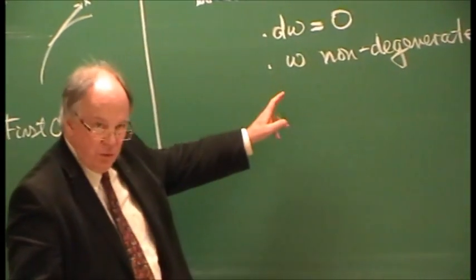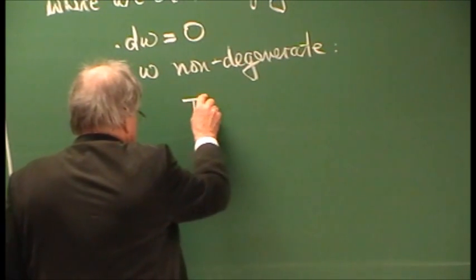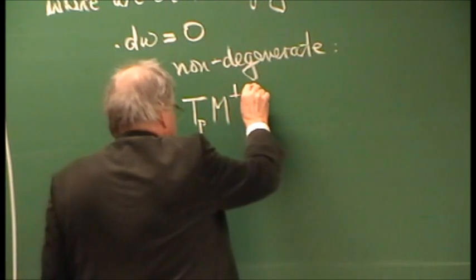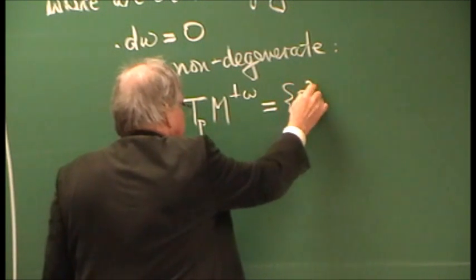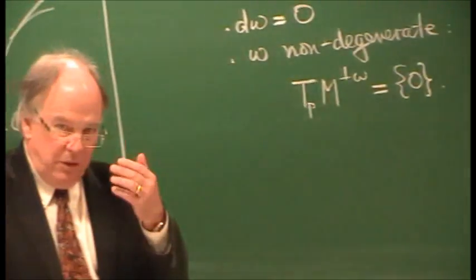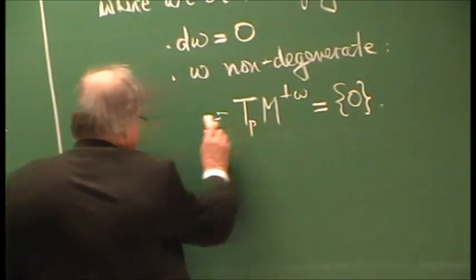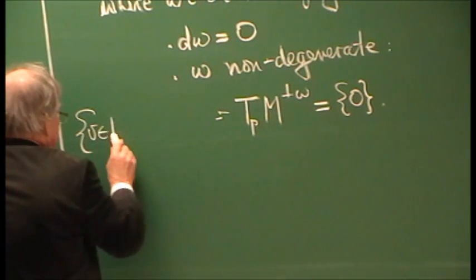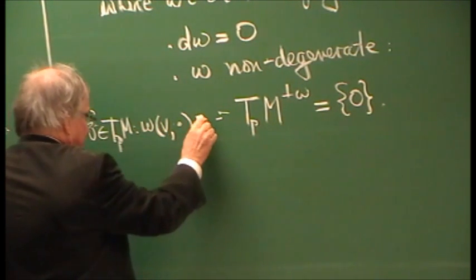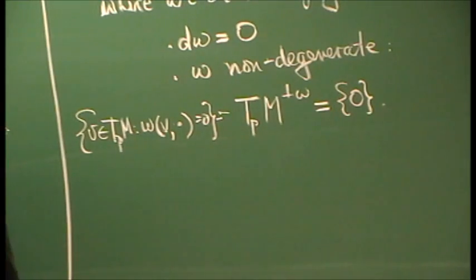But let's emphasize what non-degenerate means. It means if you take the tangent space at any point p of the manifold and look at the orthogonal complement with respect to the form omega, it is trivial. I'm probably exaggerating my notation, but this notation will occur over and over again, so I want to have it. It means the space of vectors which is orthogonal to everything. Maybe I should write it out: the space of v in that tangent space such that omega of v, so the contraction if you like, anything is 0. The degeneracy is trivial. It's non-degenerate at every point.